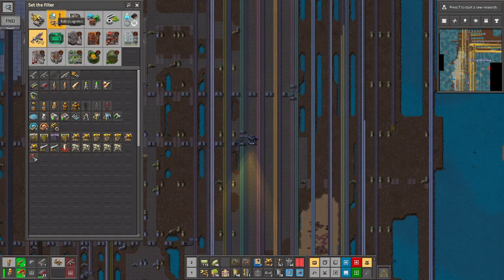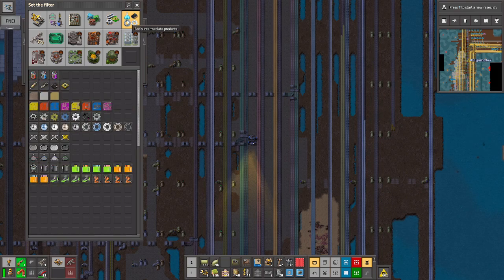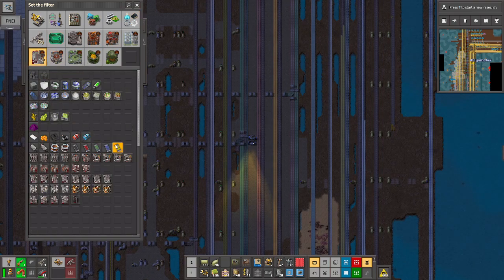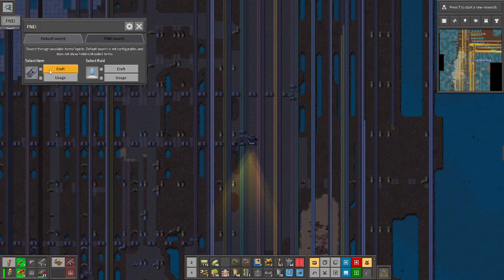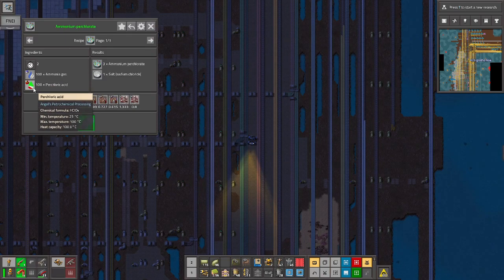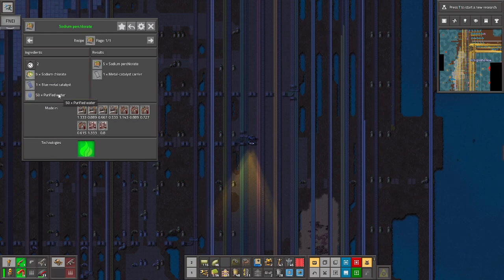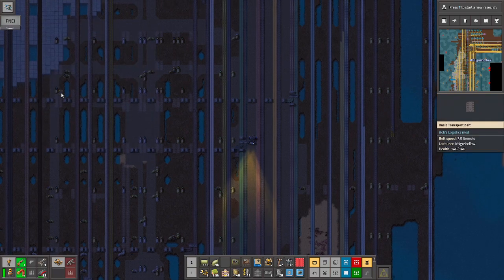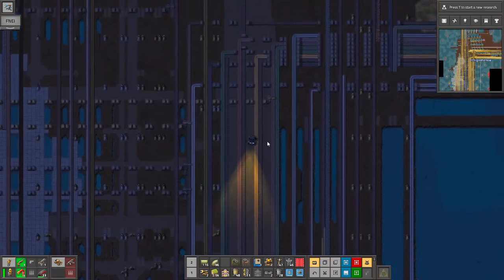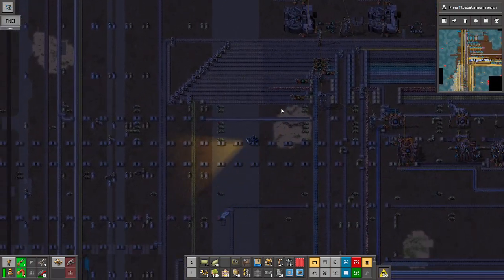Where's it at? Okay, here we go. Yeah, because that's the one I want to make. And most of this is going to be pretty easy to make. Actually, I know what I'm going to do. I'm going to pick up some titanium and gold.